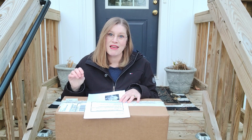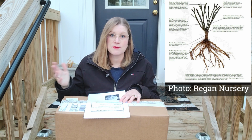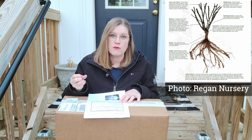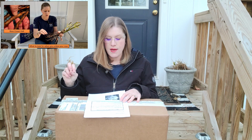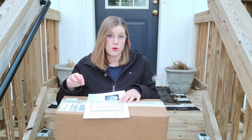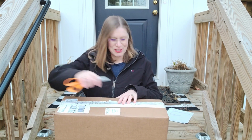So we want to make sure that the roots are fanning out. I don't want you to obsess too much about that, because every root is going to be different. But when you look at that root, you don't want to see it knotted around each other, which would indicate a problem. And I've done a video on that. I'll put that here. And you want to make sure that the roots are free of any kind of growth or nodule, which would indicate another problem. So let's go ahead and get into this unboxing really quick, and then I'll tell you about the rose that I got.